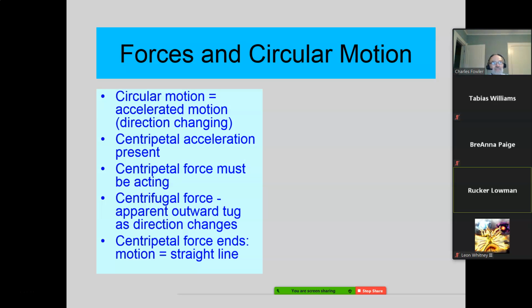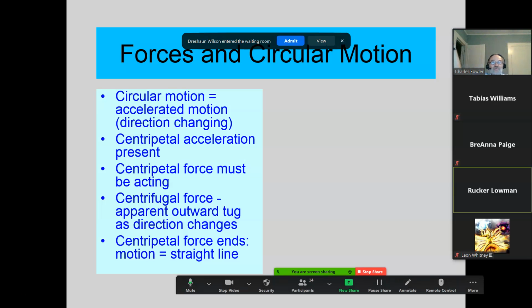Now I can easily imagine, I don't remember actually doing this, but I bet you can picture this. Get you a rock and tie it on a string, right? Tie it really well on the string. And then take that string and twirl it around your head. Okay? Where is the rock going? It's going in circular motion around your head. Okay? Now, if you were to slip and release the string, or the string were to break, that rock no longer moves in circular motion.